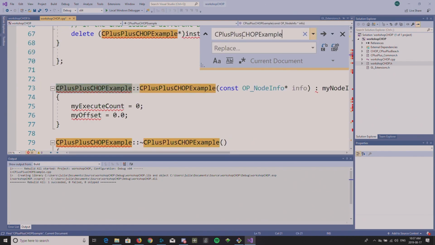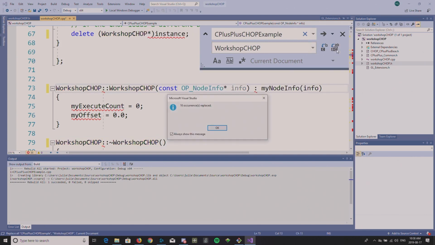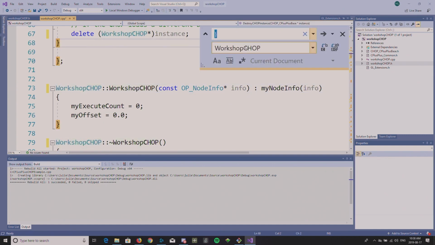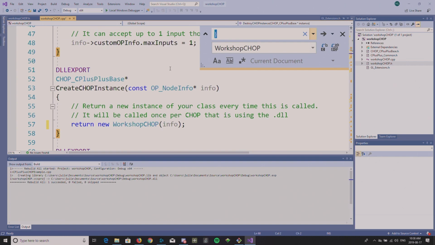So I'm looking for C++ chop example, and I want to replace it with workshop chop. And there's the button right here, which means replace all. Once again, some shenanigans to get started. The shortcut for replace is Control H. Here you put what you want to replace, and here what you want to replace with.